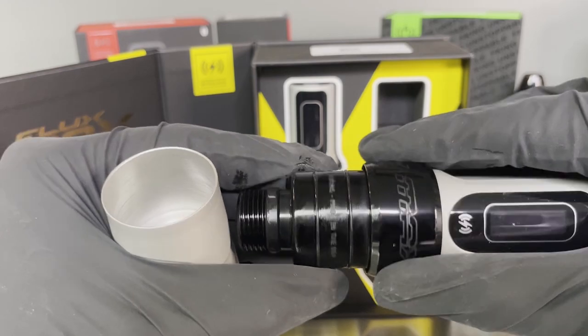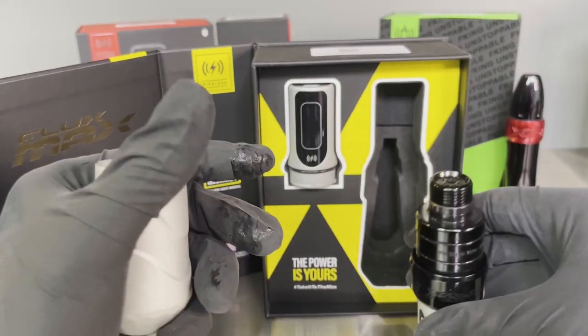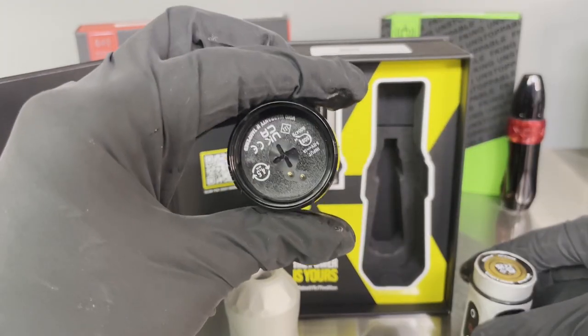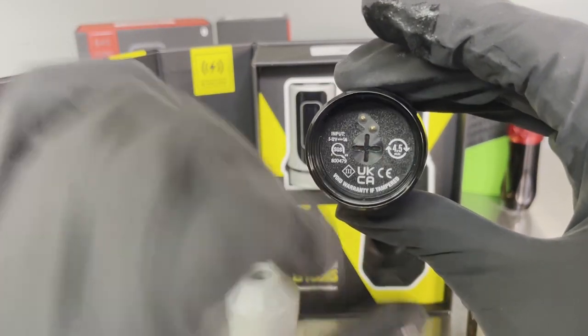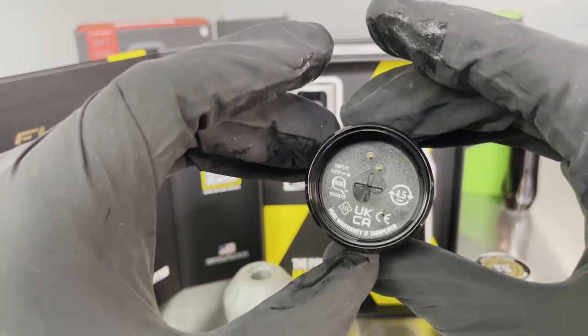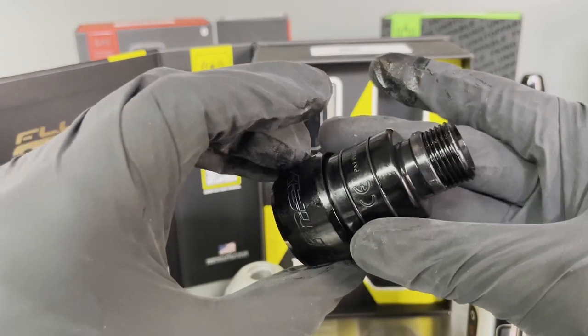I had to continuously stop filming just to wipe the tattoo machine down of all the lube and grease on it. You just twist the battery to the side to take it off. Something that's different from the original Flux to the Flux Max is that on the back of the motor bolt, after you take the battery off, you can actually see your stroke length. Here it says 4.5 stroke. They actually didn't include this until the Exo tattoo machine with putting the stroke length on the motor bolt.